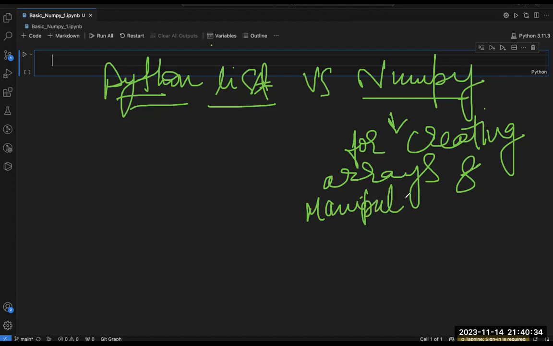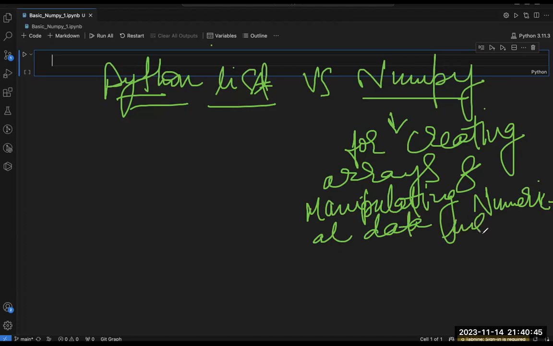So this is the most important thing of NumPy. It is used for creating the arrays and manipulating numerical data inside it.